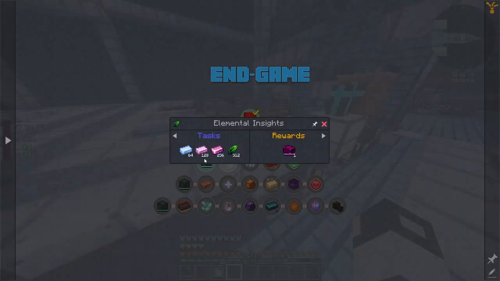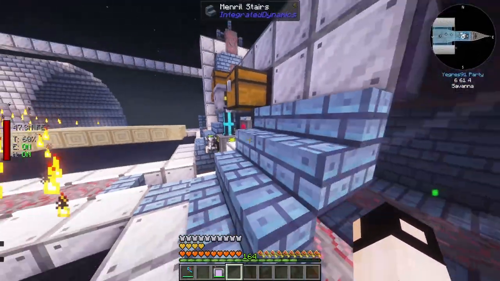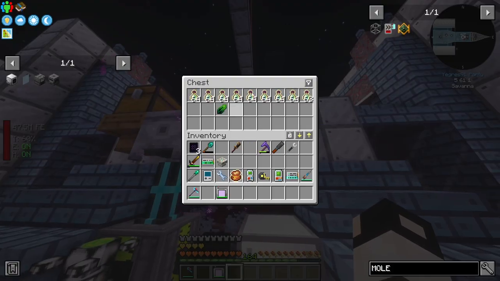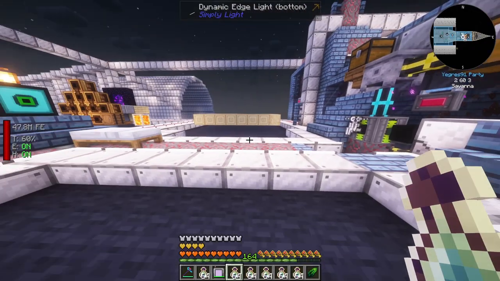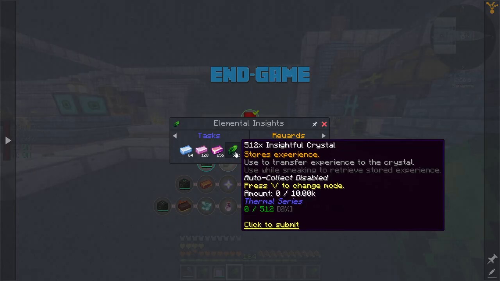And the next quest requires us to get some insightful crystals. This should be a joke actually, because I've bottled up some experience. I just got some experience from our farm into a bottler and placed some bottles. So that should be 8 stacks of insightful crystal. Let's make that 1, 2. Oh no! Wait, what? We need 512.